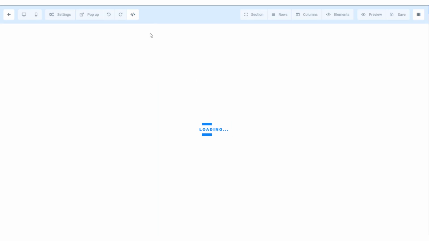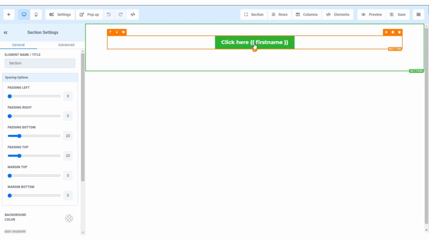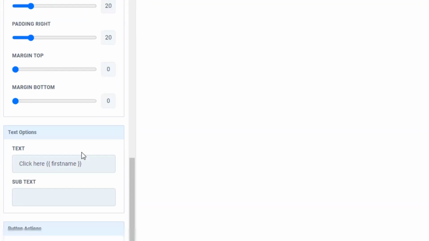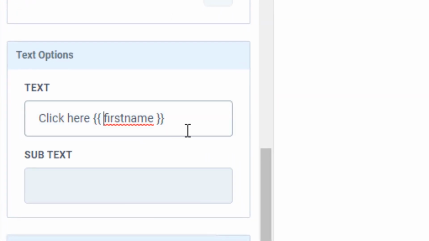And on this page, you will see that button, which we saw here that said click here, Kylie. And it says click here, first name. Okay, so you can add this anywhere on the web page that you want, but in this example, we're using the button. All right, so how this works is that when you click on the button, in this case, we're going to scroll down to the actual text, click here, first name. Now, this can be whatever you want it to be. In fact, I'm going to change it for the purpose of this demo. Okay, so we're going to change this just to name.